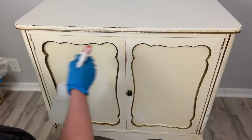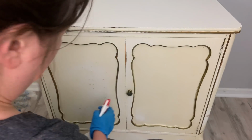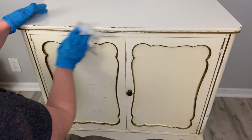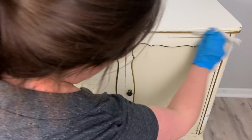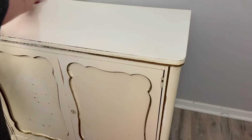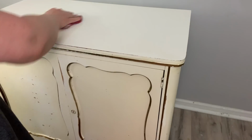I start this furniture makeover by cleaning my piece with Dixie Belle's White Lightning Cleaner. I have it pre-made in a spray bottle, so I like to just spray my piece and then wipe it down with a napkin or a rag. After cleaning and removing all the hardware, I then go in with a wet rag with water and I just wipe down my piece so I don't leave any cleaner residue on it.